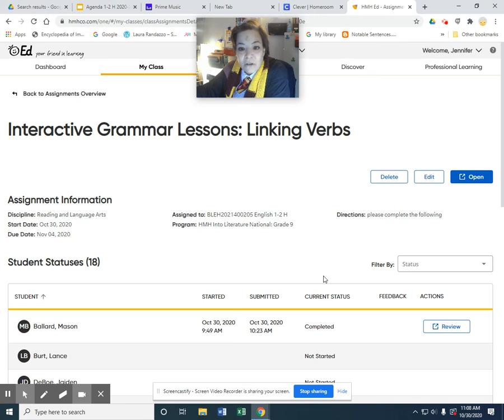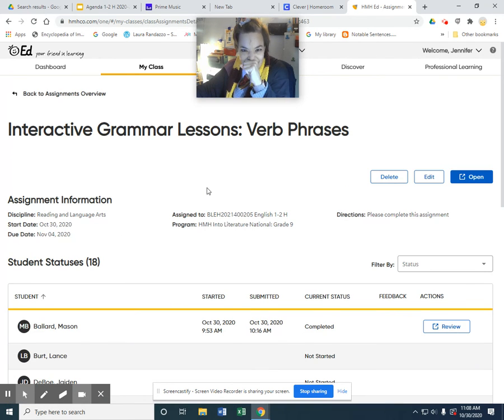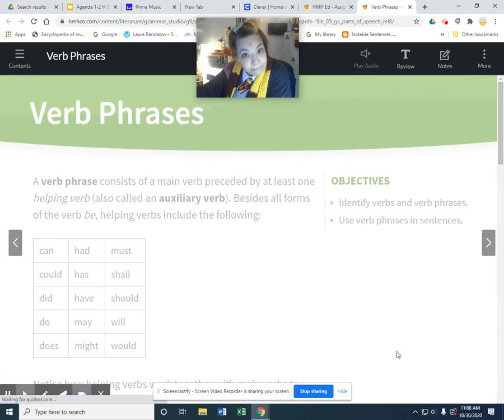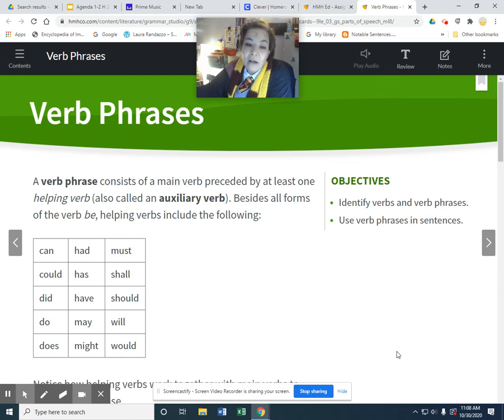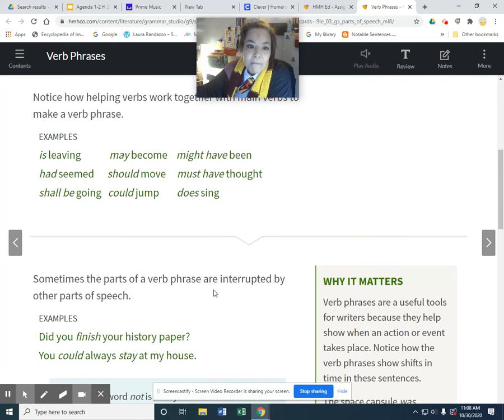Then you're going to want to go to helping verbs. And with helping verbs, actually it's not helping verbs, it's verb phrases. I'm sorry. A verb phrase. I'm going to have a video with that, with the linking verbs, that has to do with what a helping verb is. A verb phrase only will have a helping verb plus another verb in it. So we're going to learn a song that goes with that so you can help remember what the helping verbs are. But in addition to that, you've got to pick out the whole verb phrase.